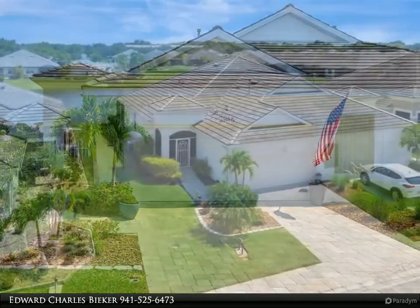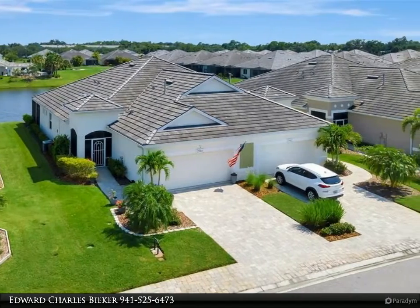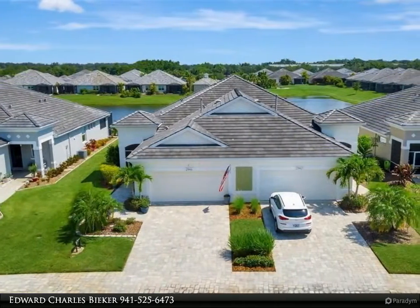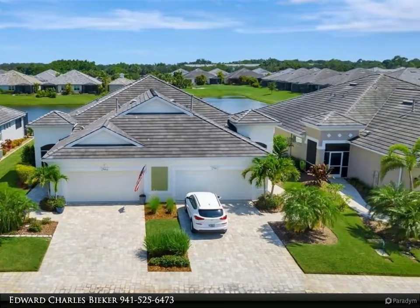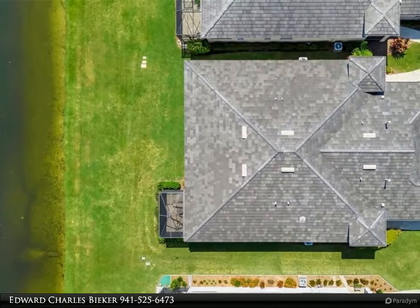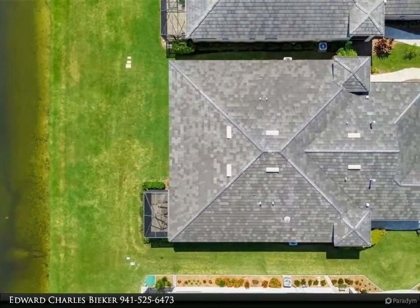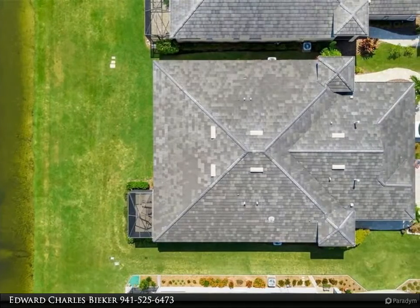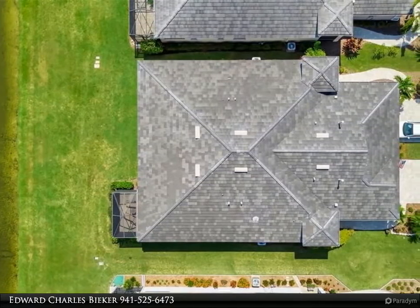This home features 2 bedrooms, 2 baths, plus a den, great room plan, 2-car garage and an extended lanai. If you desire nothing but the best, this home is for you. It offers 17 inches ceramic tile throughout except the bedrooms, Caesarstone countertops in the kitchen and bathrooms, crown molding, stainless steel appliances and more. This University Village villa-style home features tile roofs and brick paver driveway, community pool and a dog park.